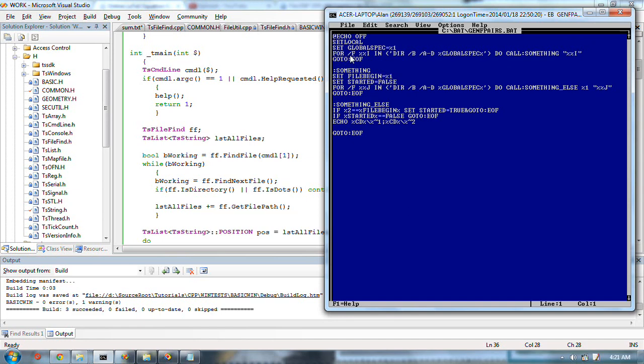And now I'm doing for /f in this command, which is a directory command, bare format, not including directories, file spec. I didn't know what to call this, so I called this something. So we call something with the answer. The answer might have spaces, so I put quotes.